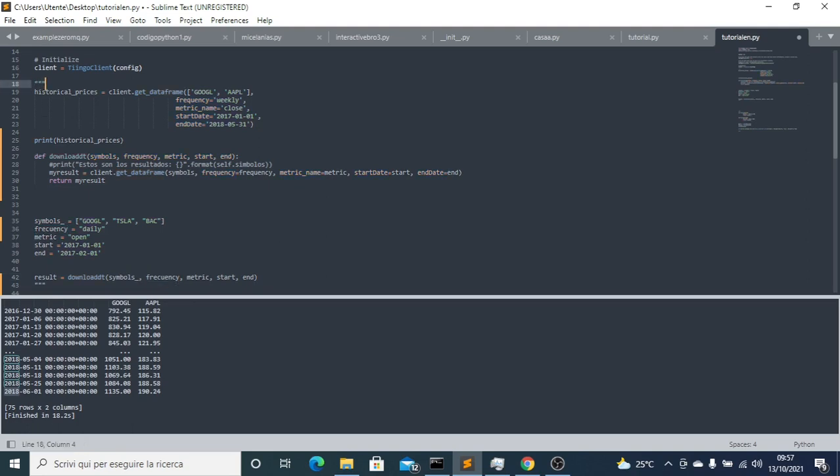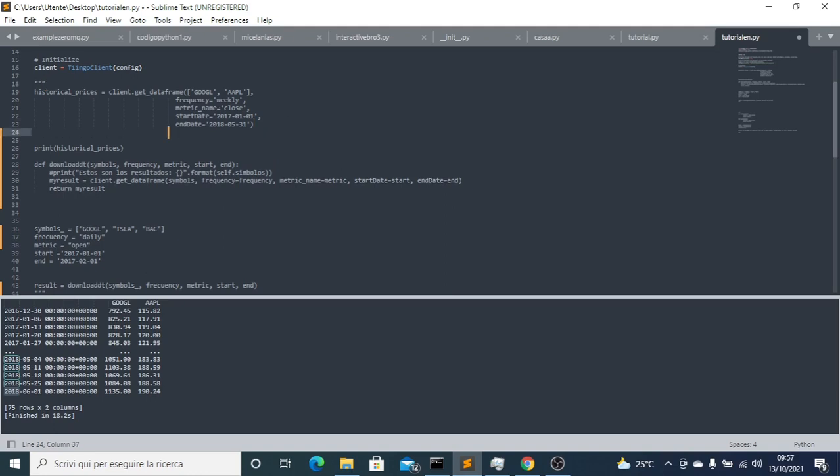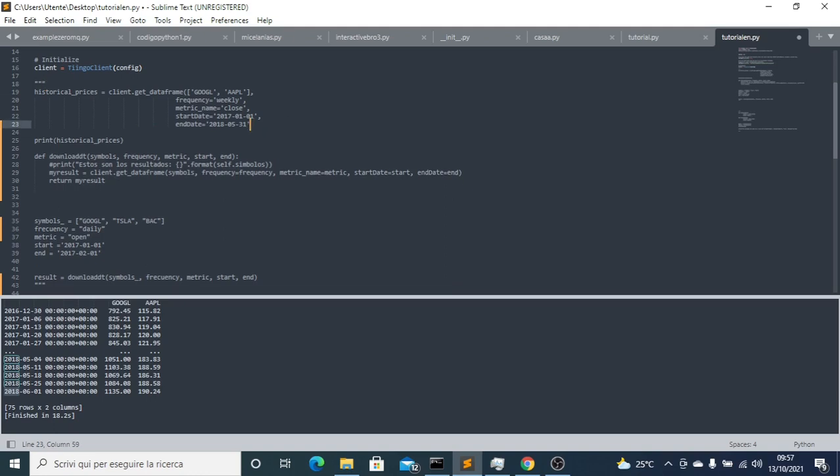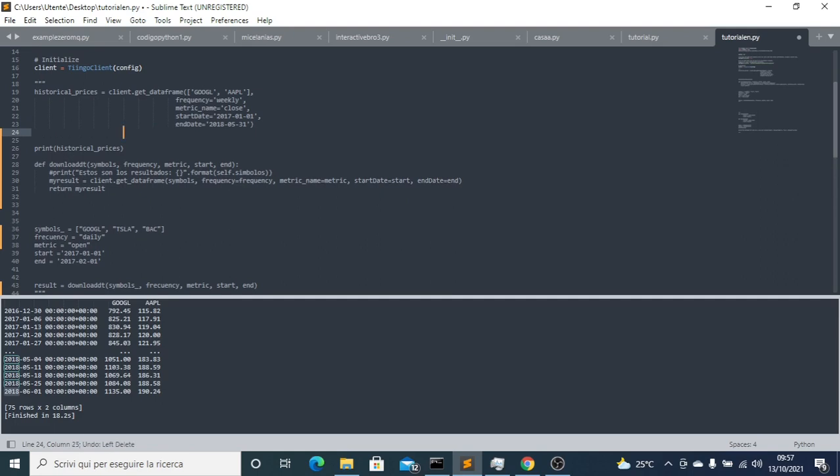Let me comment this. This is the way you are going to comment your code, in order to not run more than one line of code. Meanwhile, if you just wanna avoid running one particular line of code, you are gonna do just like this.